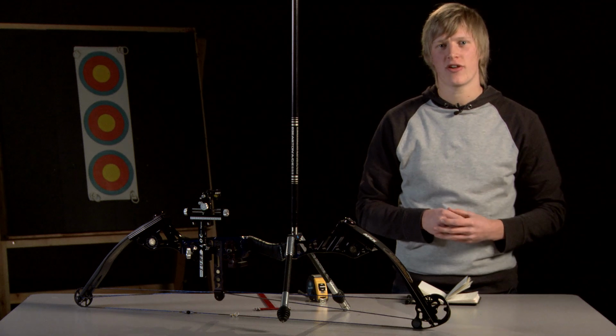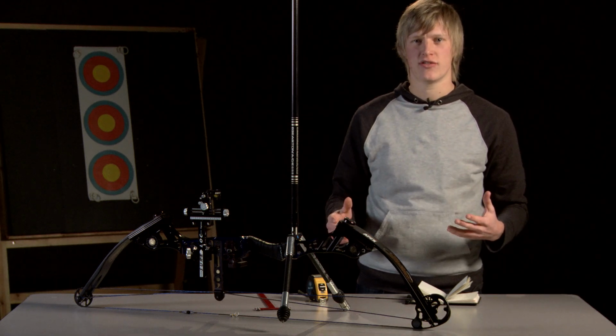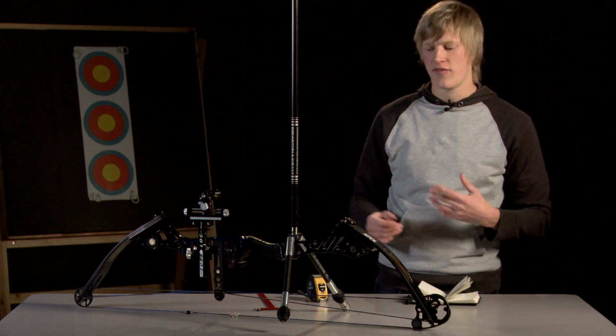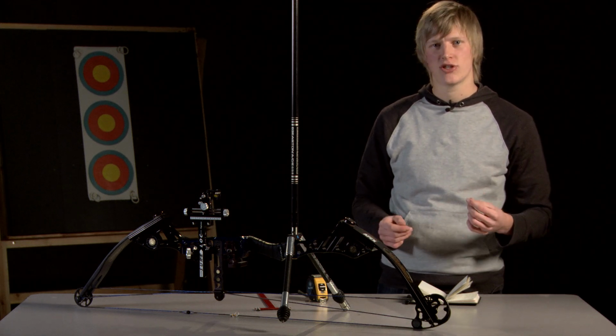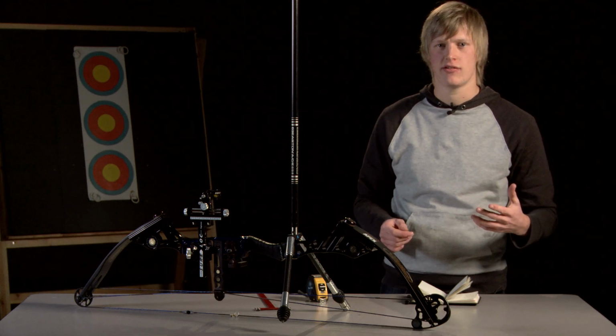So, now that we've got our bow all set up, it's important that we take some vital measurements for the bow, because if anything were to move on it, we want to make sure we can get the bow set exactly as it is now while it's shooting really great.